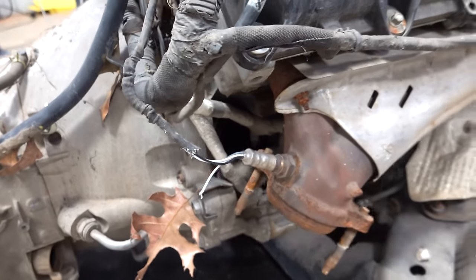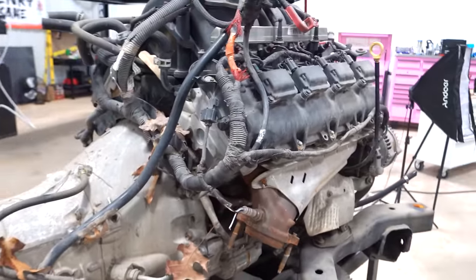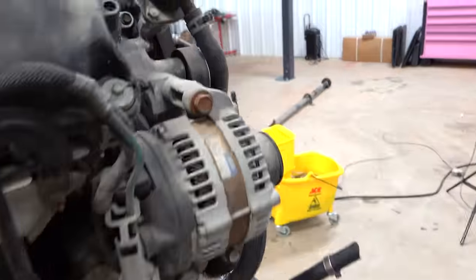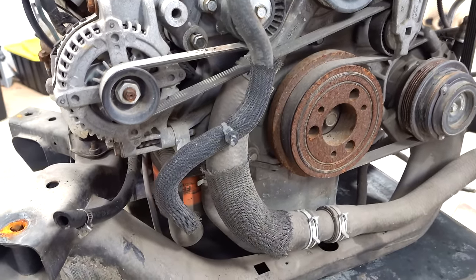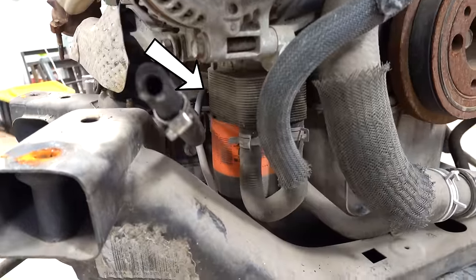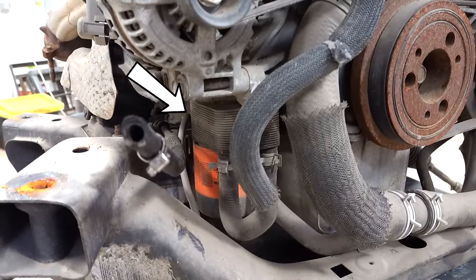But that's fine. The benefit of having multiple cars is you have multiple parts. And something I can't say 100%, because I'm not going to pretend to be any type of Gen 3 expert, but that has a large oil cooler on it. And from what I understood, that was cop car only. So what that means is this is potentially already a cop car engine, and on the movie set, they had at least one real police car, which would have been the 2009.